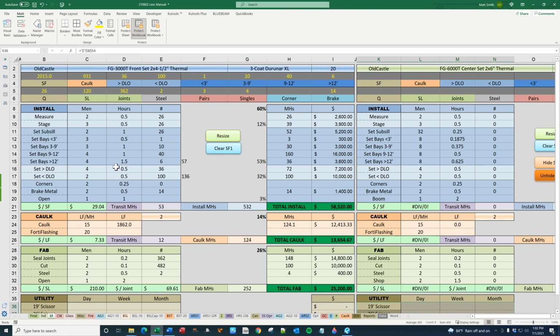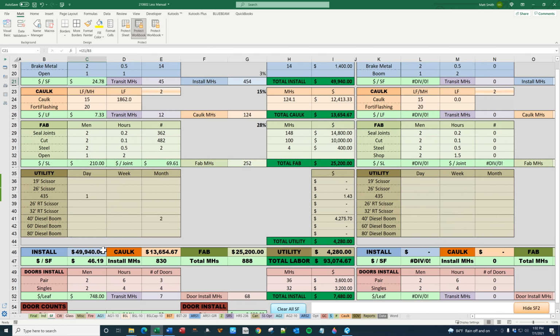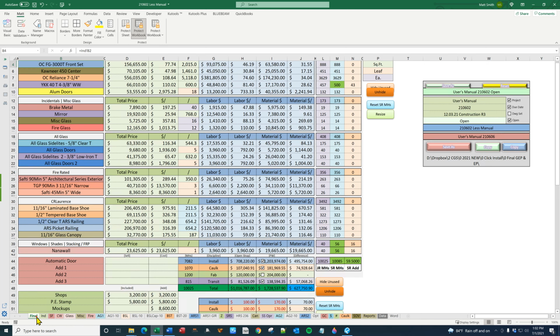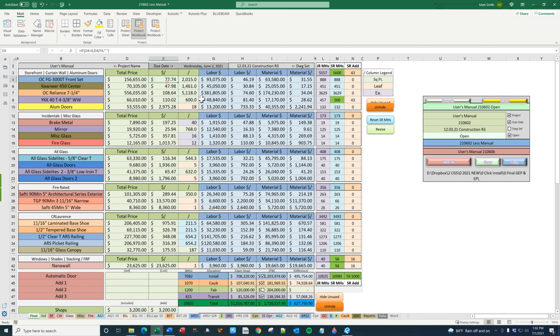I guess that's it. I mean, obviously, if you don't want to use any of this, you can just zero them out. You can go 0 here. I understand not wanting to charge for measure. You know, that might be like an administrative cost or something that you don't really do for man hours. It might be done by the project manager. So obviously, all these are adjustable. Price per square foot. This is the number that I concern myself with. A lot of people will do, you know, total price per 77. I concentrate on this number here, price per labor.